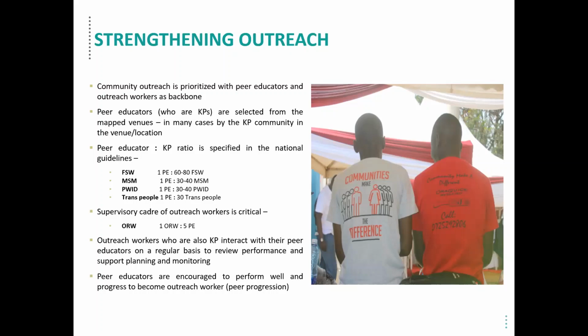We have a supervisory cadre of outreach workers, which is critical, with 1 outreach worker for every 5 peer educators. Outreach workers, who are also key populations, interact with their peer educators on a regular basis to review performance and support planning and monitoring. For peer educators, we encourage them to perform well and progress to become outreach workers. That is a progression from one level to the next. Next slide.